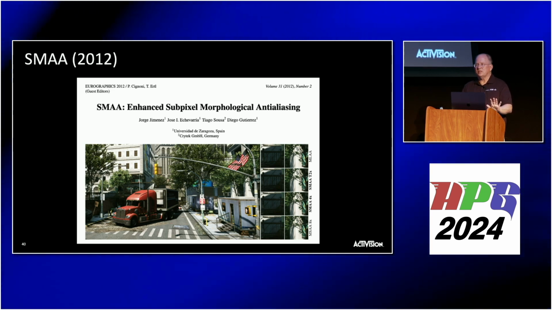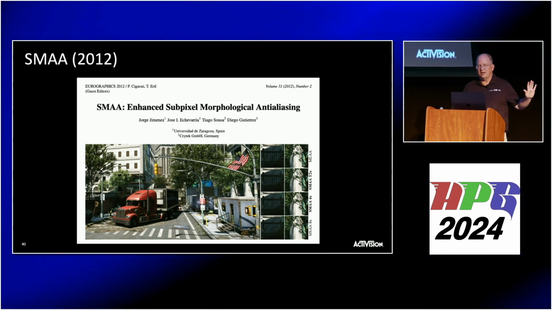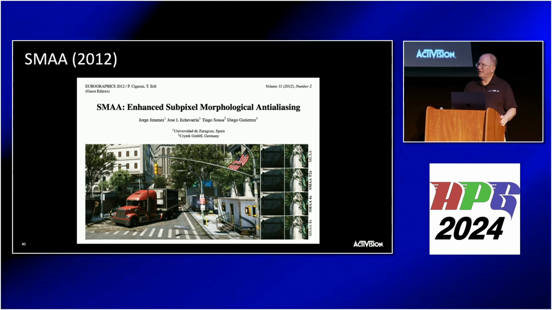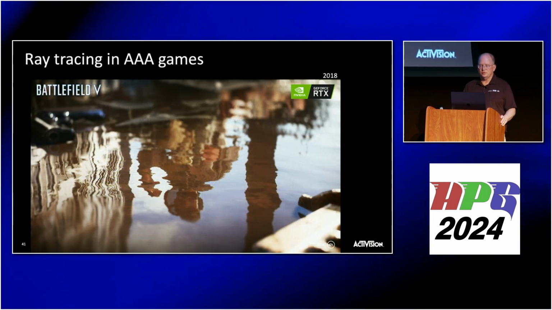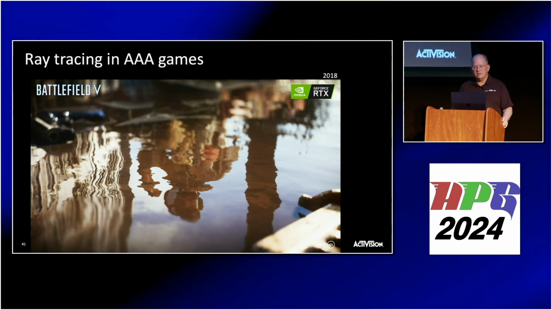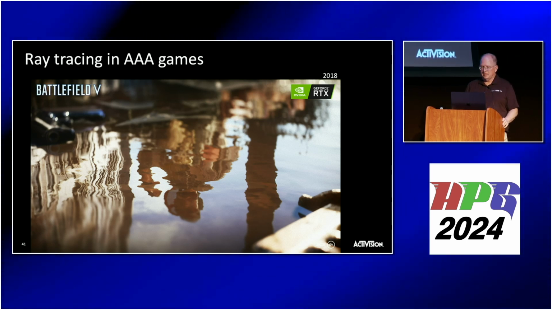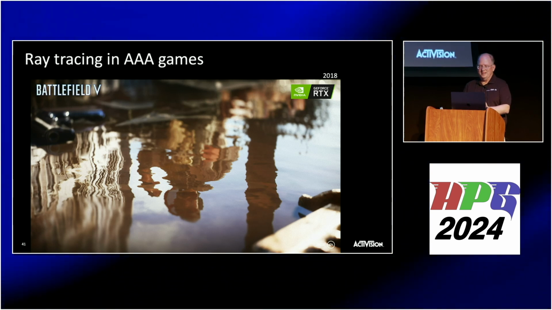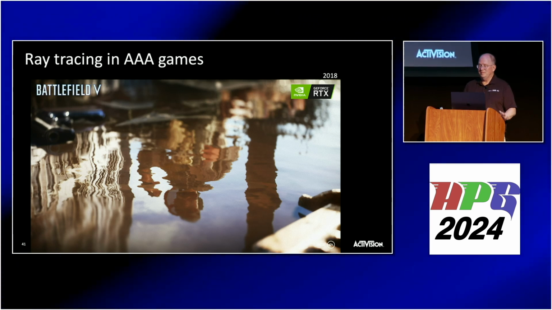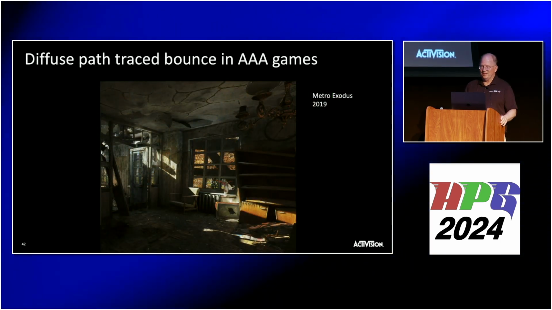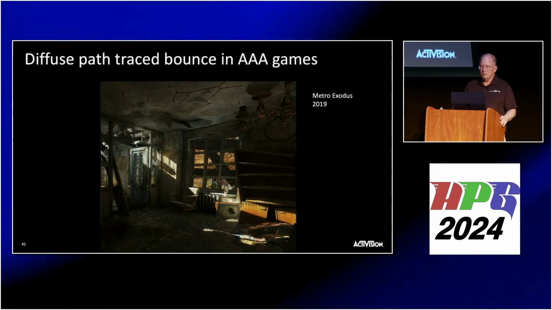Then this company called NVIDIA came along and made effective ray tracing hardware. And then there was a AAA game that, as far as I know, is the first AAA game with widespread, ubiquitous ray tracing in it. And specular reflection, I'm sorry, it just doesn't excite me that much. So with this one I was like, oh, that's super cool, but where's my diffuse bounce? But soon enough, it came along in this game, which I've heard is a good game.